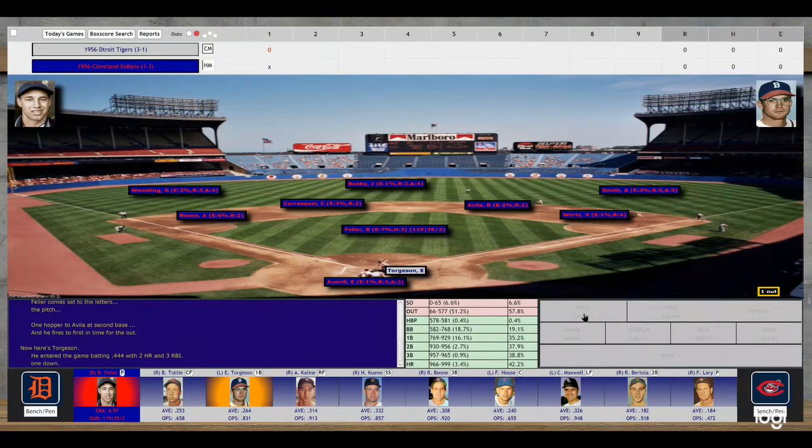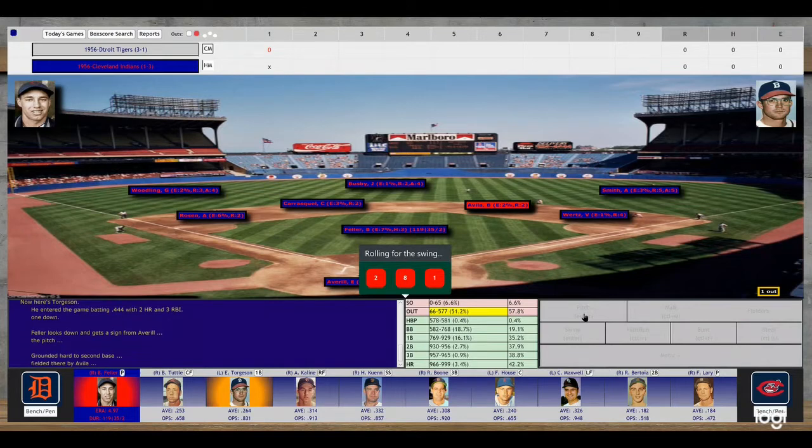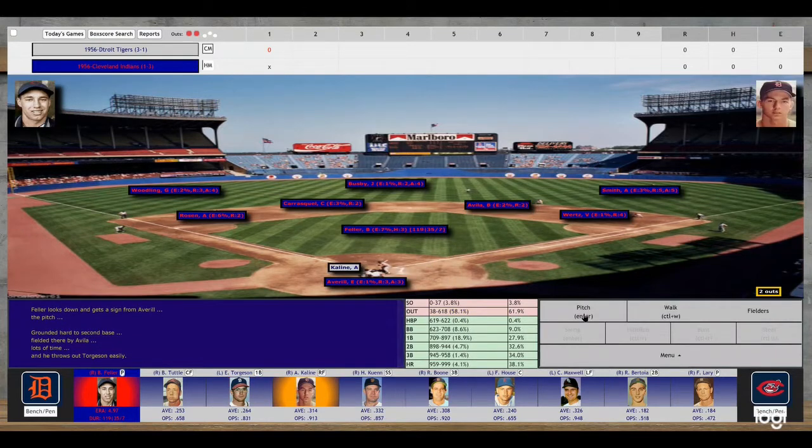To the plate, Earl Torgensen. He entered the game batting .444 with 2 home runs and 3 RBIs. Rolling for the swing. And it's going to be grounded hard to second. Again, Avila up with it. Lots of time, and he throws out Torgensen easily, gets him by about 3 steps for out number 2. And that'll bring up Al Kaline to the plate.